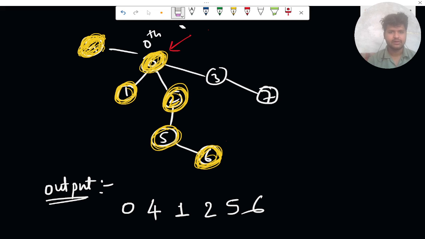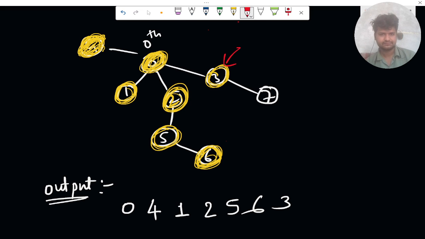Okay, now your current node is this, and if you find its neighbor node which is not visited, which is 3, you'll go to 3 and mark it as visited and put the value of 3 on the output. And now your current node is 3.